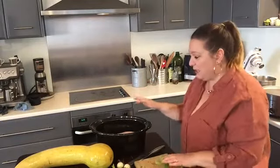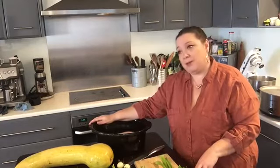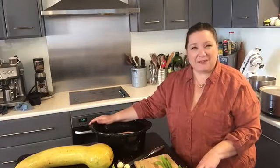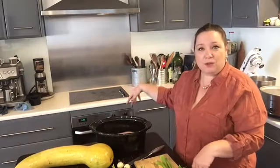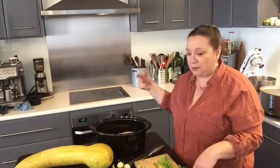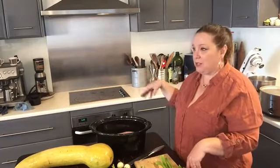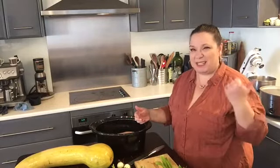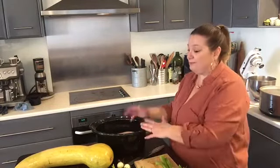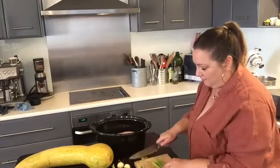Now because this is cooking away all day, and it's only 10 in the morning, we'll be eating at about 6, so it's going to have 8 hours blipping away in here. If I was doing it on the stovetop, I'd probably fry the onion and celery and silverbeet stems just to get some colour and advance the flavours, but that would cook it in about 2 hours. But because this is going on 8 hours in the slow cooker, we can just skip that step, which is even more why I like it.